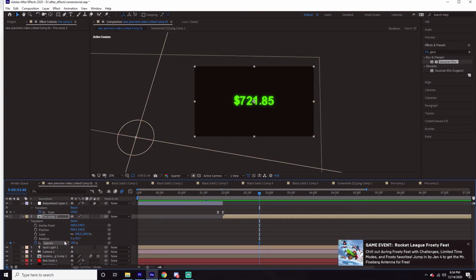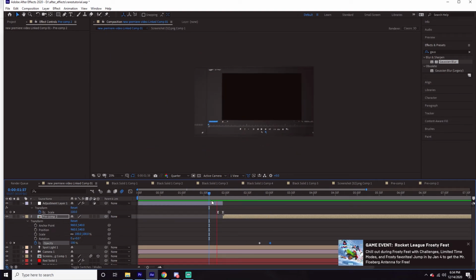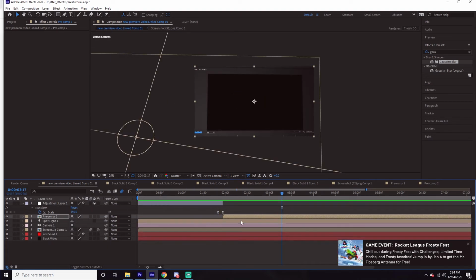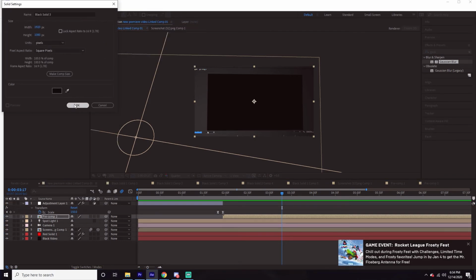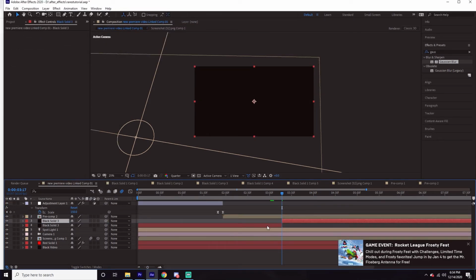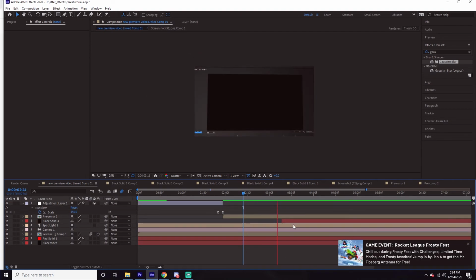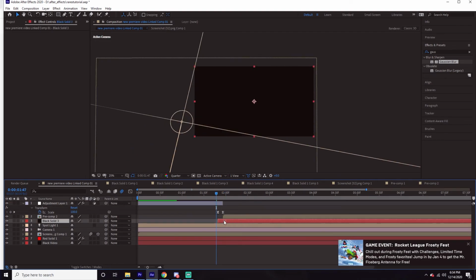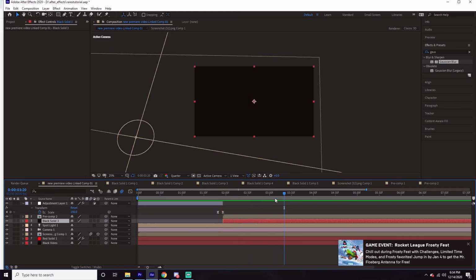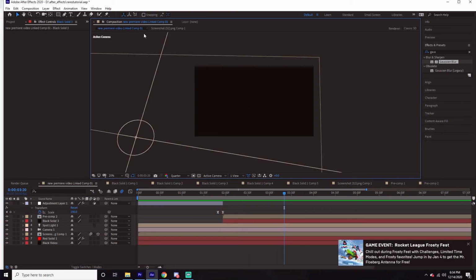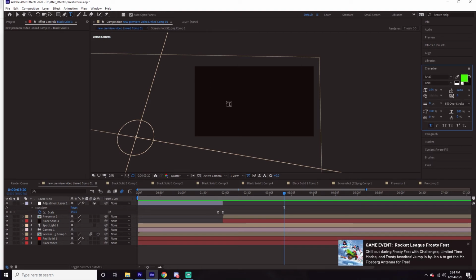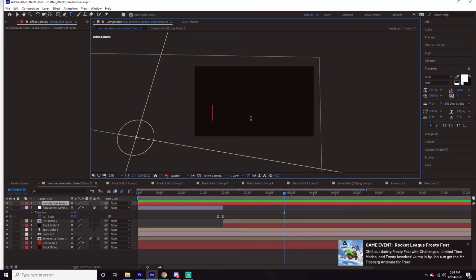And I'm just going to turn the opacity down. I'm actually going to add another black solid to put underneath it, so that when the opacity turns off, it stays black. And then the last thing that was requested was a text thing. So I'll show you how to do it now. I'm gonna just put some text here. Wow, that's a lot. Bam.